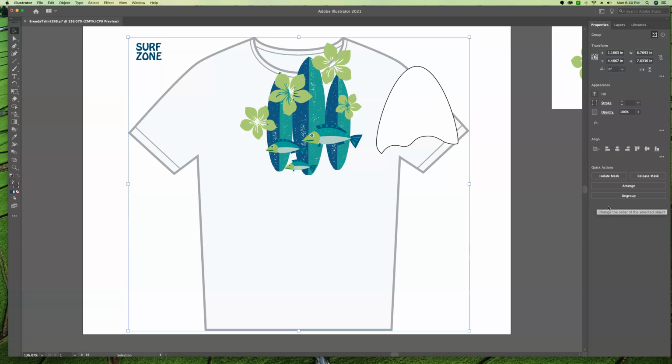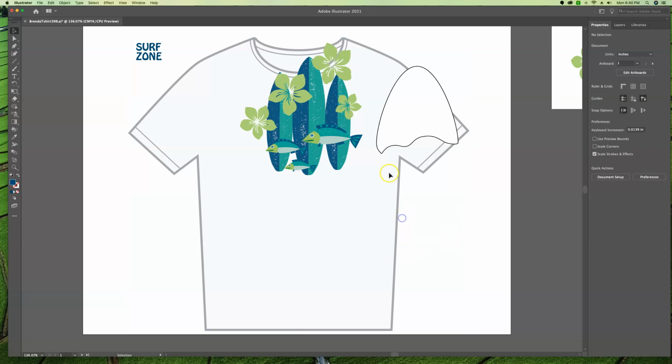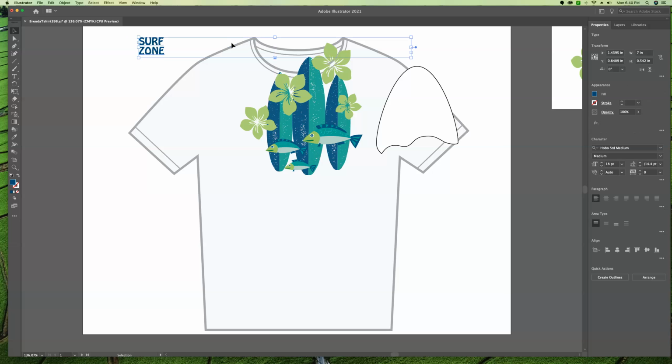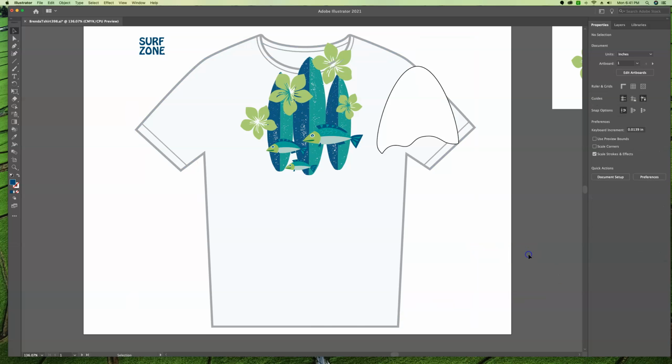Okay. The artwork is now behind the other content. So we have our t-shirt right here on top, and we can drag it around to the approximate center of the artboard, the t-shirt itself. So that looks pretty good.